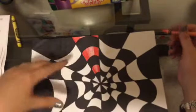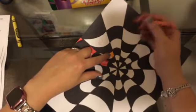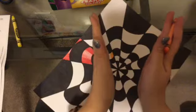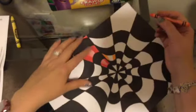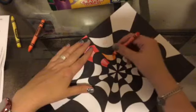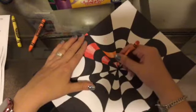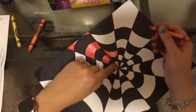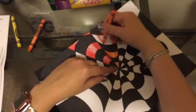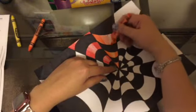Mark it so lightly that you can barely see it, because otherwise it'll show through your coloring and you don't want that. When I color with my crayons, I press down with a little more pressure on the outside. Notice I'm doing a kind of diagonal coloring — not at an exact point, just shaped like this. I do that on both sides, nice and dark and hard on the edges, then lighter in the center. I'm coloring up and down, up and down, then coloring at a diagonal to match the shape. I don't want you to draw a line down — I want the colors to really blend together.